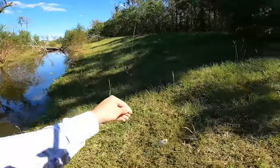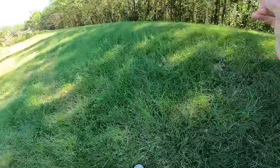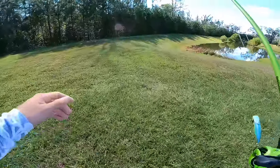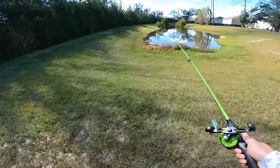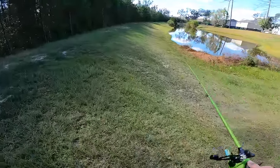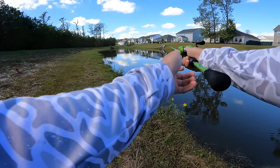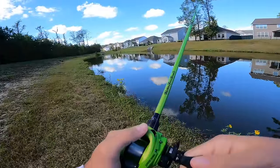Alright boys, that's about all she wrote for this pond — we're going to keep moving to some other really big fish ponds. We got one good one today, let's see if we can capitalize and get a couple more. Alright boys, we are back where it all started. I still haven't given up on catching one of these double-digit bass. I'm going to skip this whole portion of the pond and go out past that tree where it opens up, to see if we can catch those fish that are out in the middle.